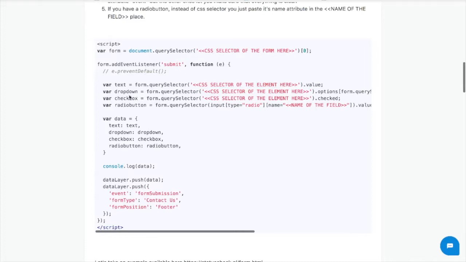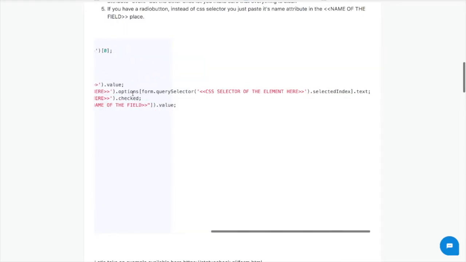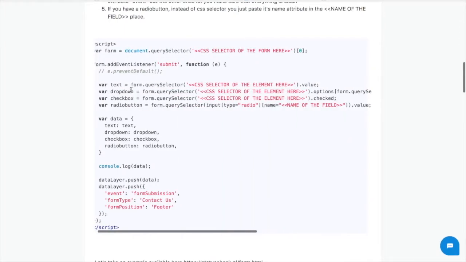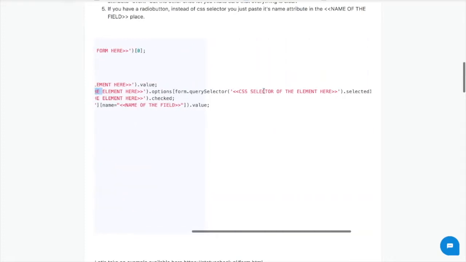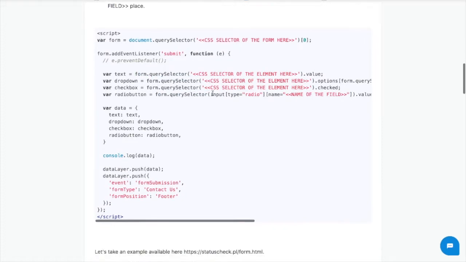It assumes that there are 4 fields in this form, because those are just examples. And what's important here is that they're separate, because each of those types needs a different kind of code to extract the value of this field. So text needs this, dropdown needs this, checkbox, and so on.